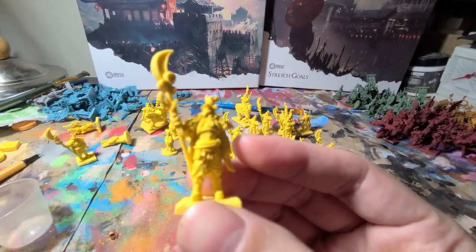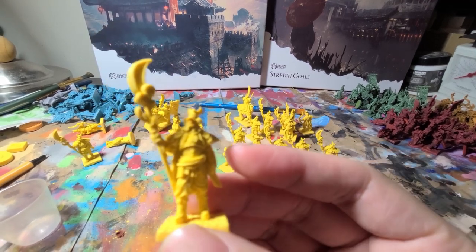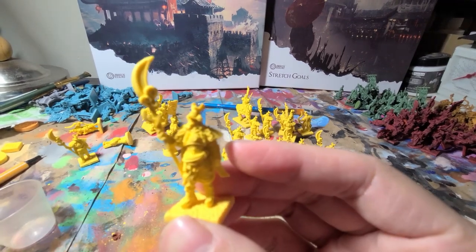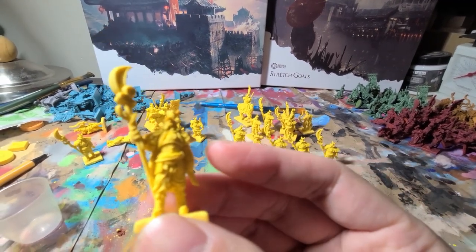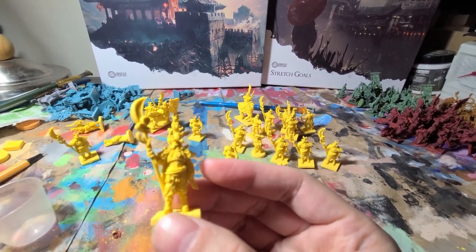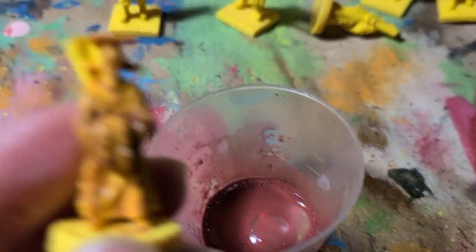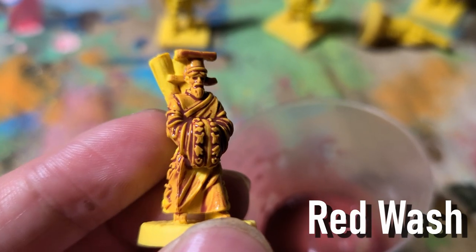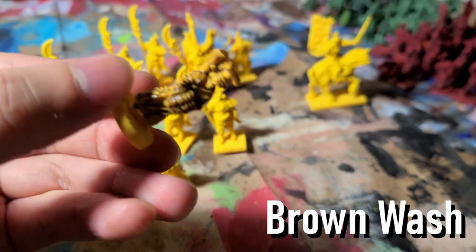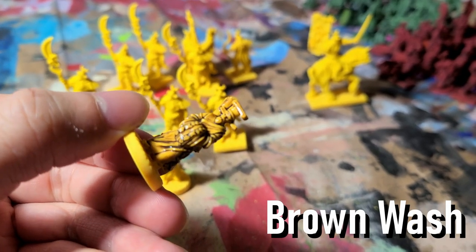The only tricky case is if you're washing in yellow. Yellow is an issue in a lot of miniature painting because the color is so light that it can be too easily distorted by the layers above or below it. So for the yellow wash, I didn't do a yellow and black mixture. Instead, I did a red mixture with only one drop of black, just to slightly bring down the color. How you wash yellow is a personal preference — you can also wash in brown or orange.